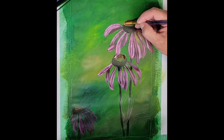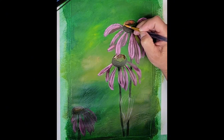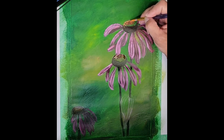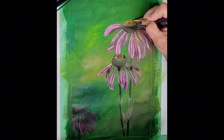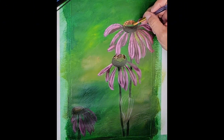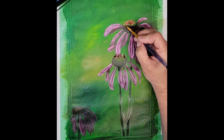And now that red orange has dried down a little bit, the next color that you're going to add around the center of the purple coneflower is a little bit of yellow ochre mixed into that Vermilion to get a light orange color. We want that top of the purple coneflower to appear light and bright, as if the sun were hitting that center of the flower.